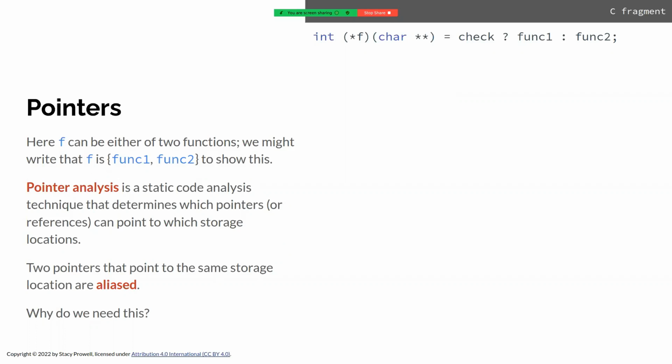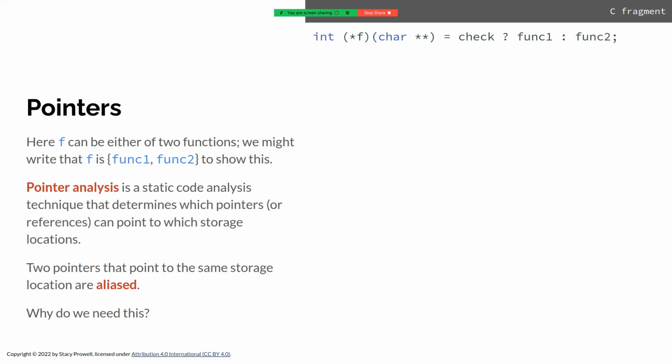That's pointer analysis. Now, I might have the case that I have two different pointers that point to the same storage location. If I do, I call that aliasing, pointer aliasing. And we talked about aliasing in a different context where I had more than one name for parts of a register, right? AX is an alias for the first 16 bits of RAX. Okay. And this is the same basic idea. I have more than one name for the same thing.